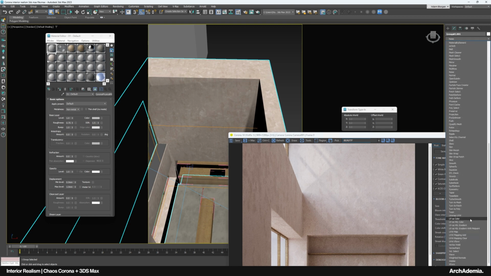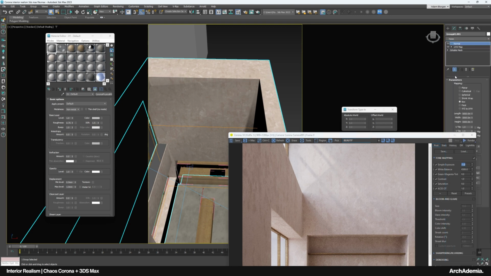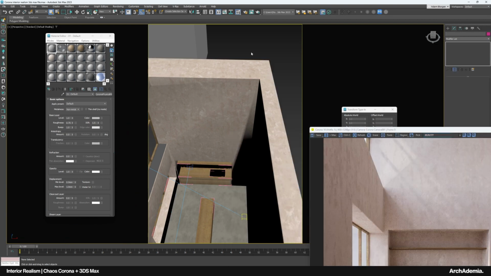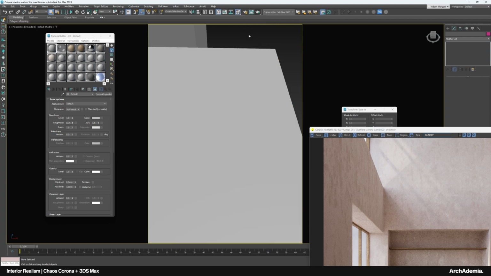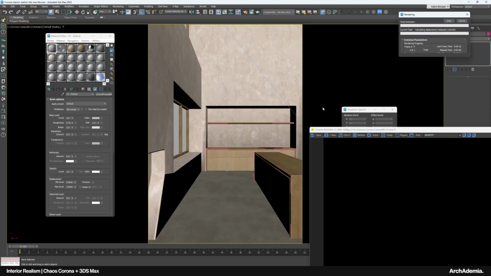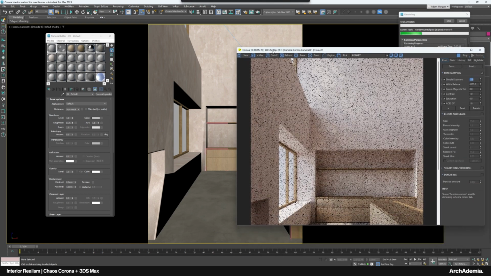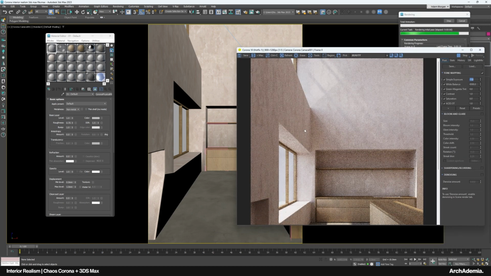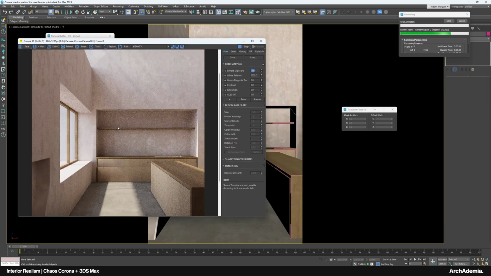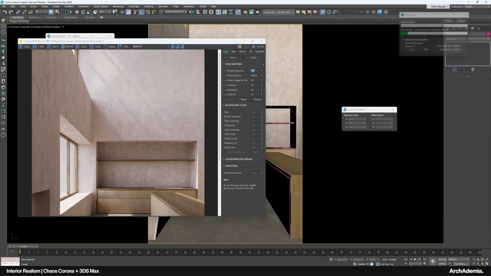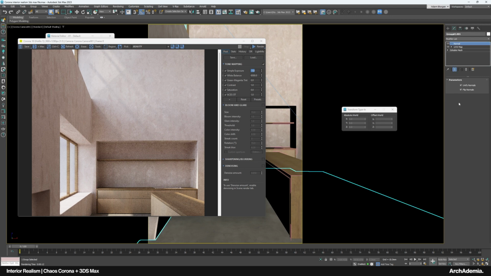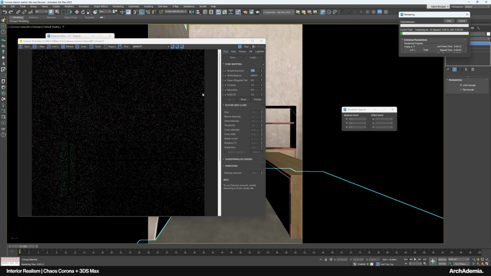Let's just see if a normal modifier helps. This just flips the normals and unifies them. Just flip them back.